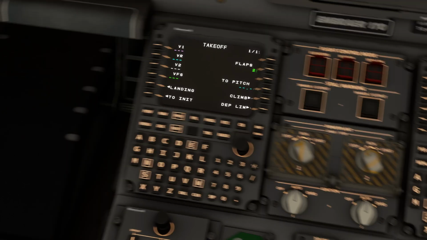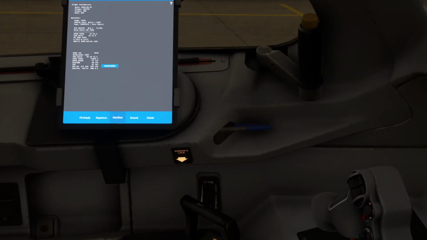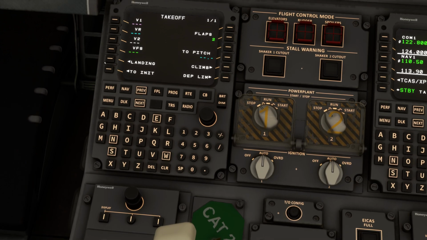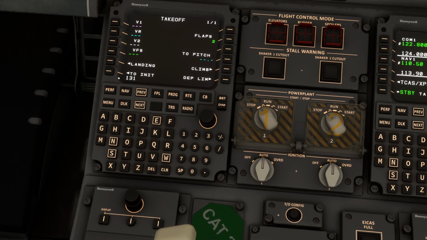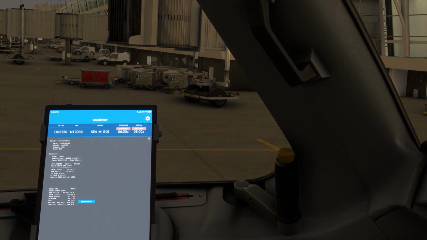Takeoff. You got 31, 36, 43, 131, 136, 143, and 192.